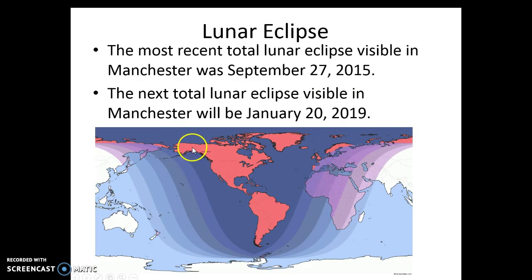All right, this map shows that any part of the world that's shown in red can see the entire part of the eclipse. If it's in a shade of purple, it means you can see less and less, and the part of the world that's in white can't see it at all. As you can see, the entirety of North and South America and parts of Europe and little bitty parts of Asia are going to see the entire part of the eclipse. That's pretty remarkable that this amazing phenomenon can be seen by half the world at once.